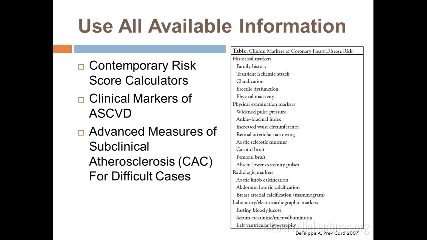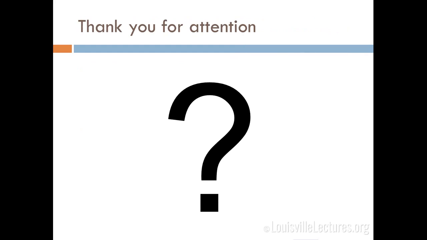And then finally, for people facing tough decisions, using advanced measures of subclinical disease, so evidence of actually having the disease, and how the risk factors affect that individual patient before they have an event, is useful. Even though it's another talk, I think the data is strongest for coronary calcium scoring. That's all I had. Thank you.